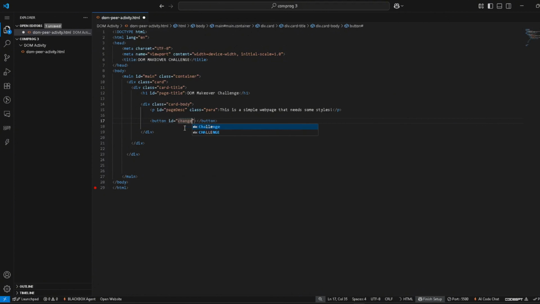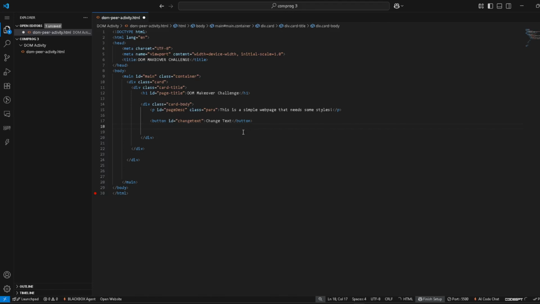So we will put change text, and then the indication. When you click it, it changes the text on the page. So at the same time, it also has the ID change text, and so we can target it with JavaScript.